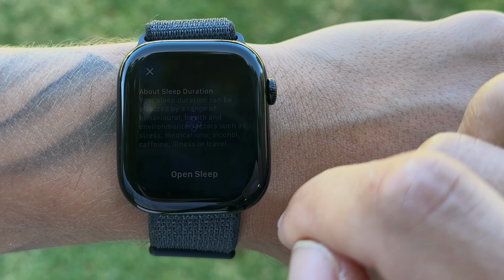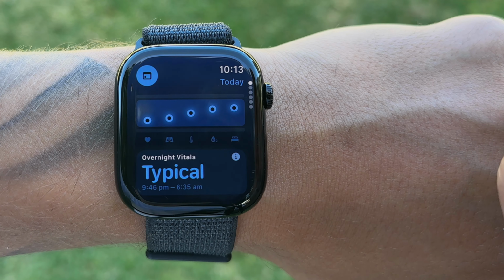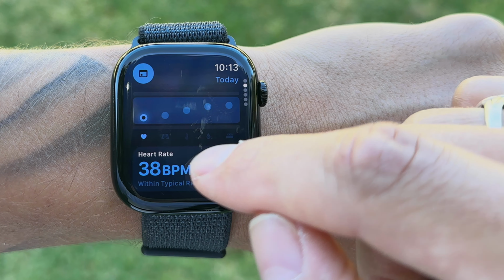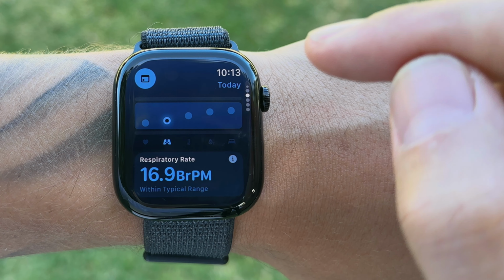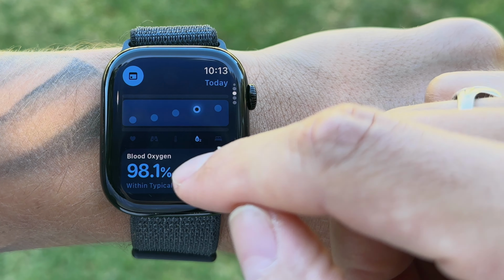From that same one, you can also access your vitals. You can see things like your heart rate. You can see your sleep data and those sort of things. I don't use that a whole lot. Sometimes I like to check to see if I've hit maybe REM sleep, depending on how tired I am, but it's more of a guide than I use it day in and day out.